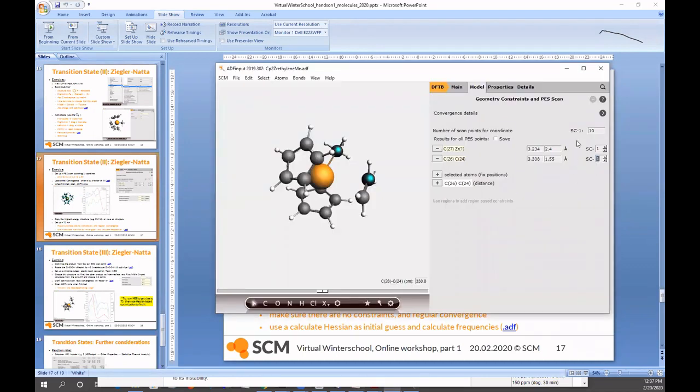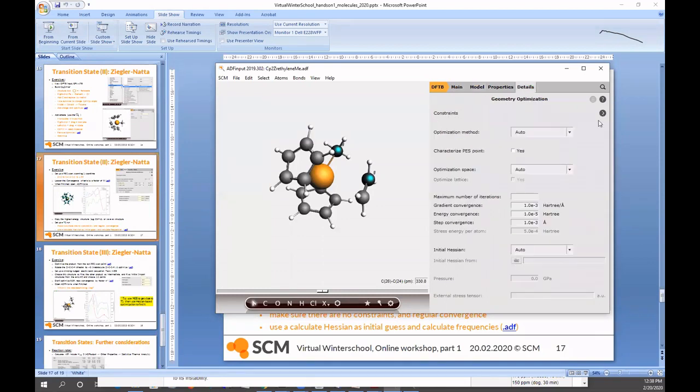this in 10 steps. Since I'm not really interested in the entire reaction pathway, but just the highest point, I don't really want to optimize all of the other coordinates. So to speed up the potential energy surface scan, what you can do, and I would recommend you do, is to slacken the convergence details a little bit.